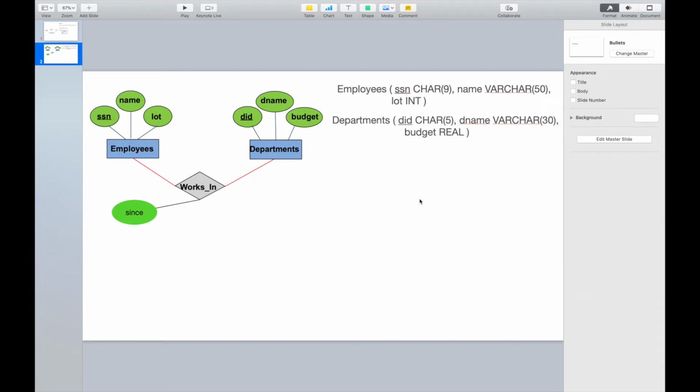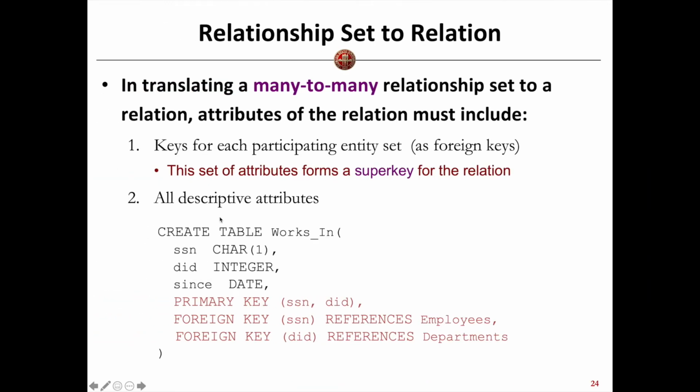Okay, so this is the employees and departments. Next, let's come to the works-in relationship. How can we do the translation for this one? According to the previous page in the slides, when we do the translation of the many-to-many relationship into a relation, the attributes of the new relation must include two parts: the keys of participating entities as well as all the descriptive attributes, right?